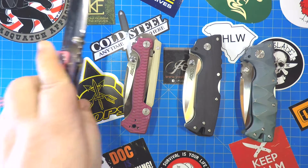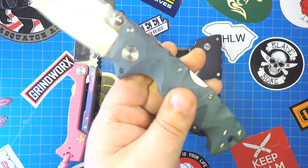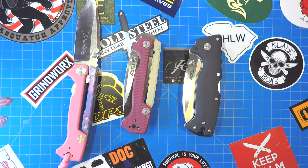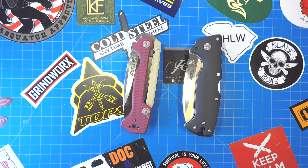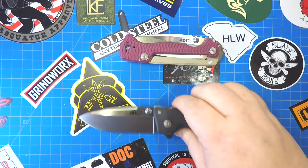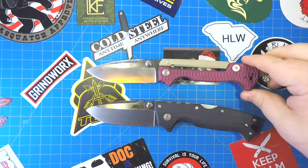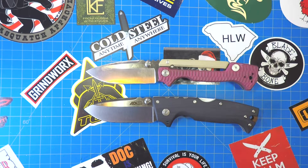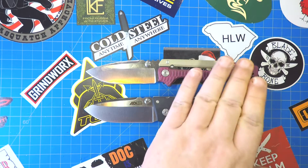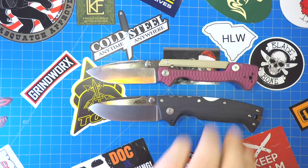All right, so we can get these out and we've already compared these to the others, so we'll just check out the comparisons between the AD15 Cold Steel and the Cold Steel AD10, which are right here. I love the AD10. I love the AD15 as well. They're both going to have the same steel on the blade — S35VN — so we'll get that out of the way.